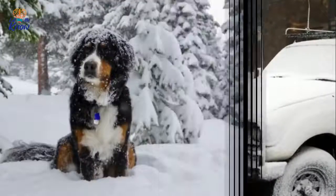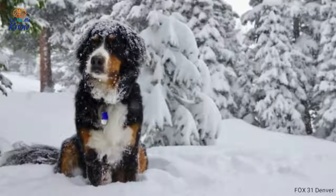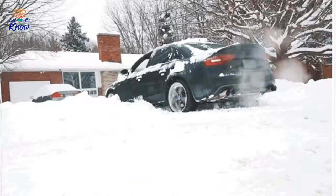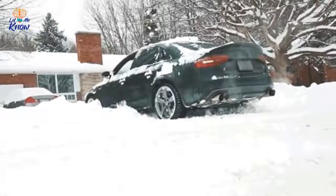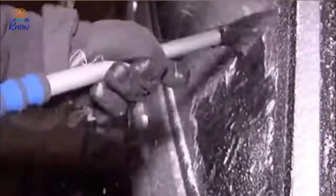With winter on its way, whether it's rain, sleet, or snow, you, your family, and even your pets will be forced to confront the forces of nature. Unless you're lucky enough to own a garage, the winter season can be a special nightmare for people with automobiles — from frozen door handles to icy windshields, and don't forget getting stuck in the snow. Luckily, drivers have developed methods for tending to their cars when the mercury drops.